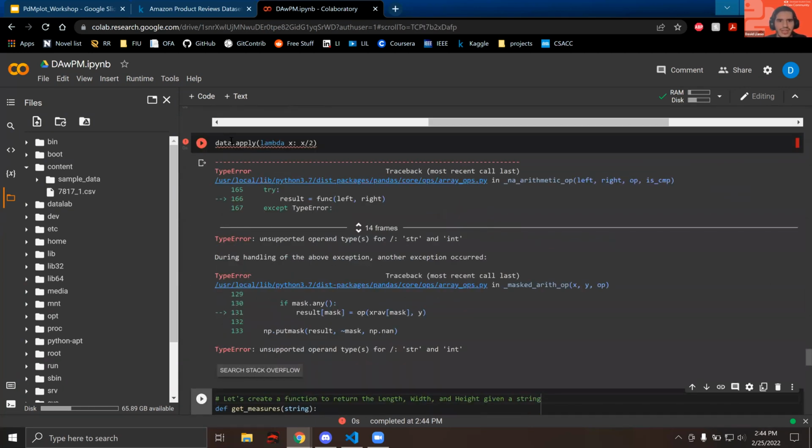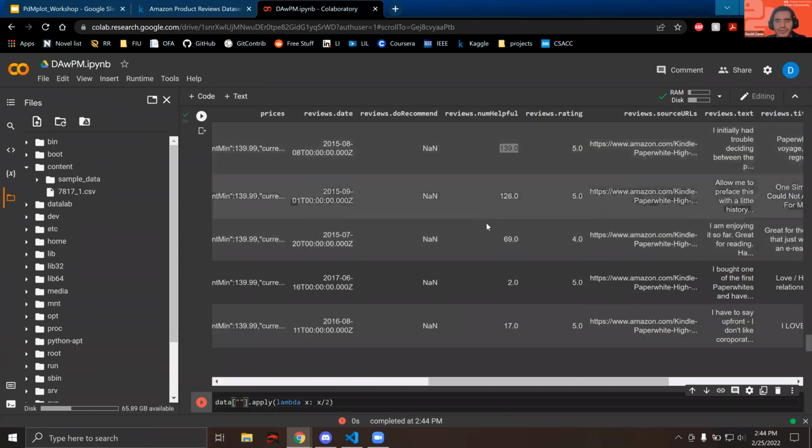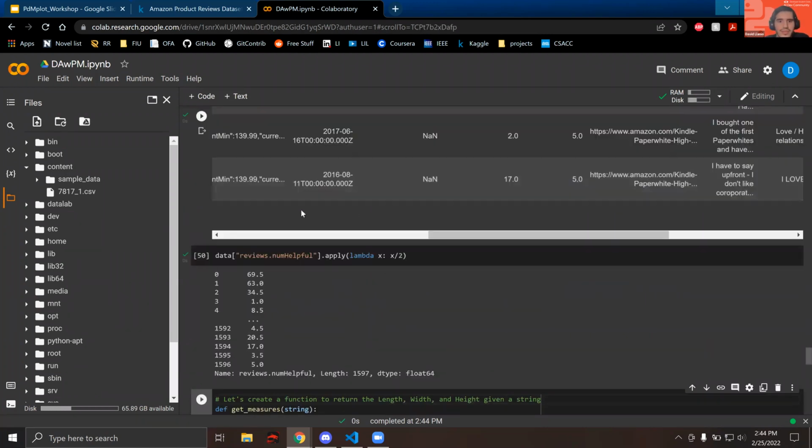Oops, hold on. I meant to select that one column. Reviews no helpful. And there, as you can see, it's all divided by 2. You can also apply library functions.